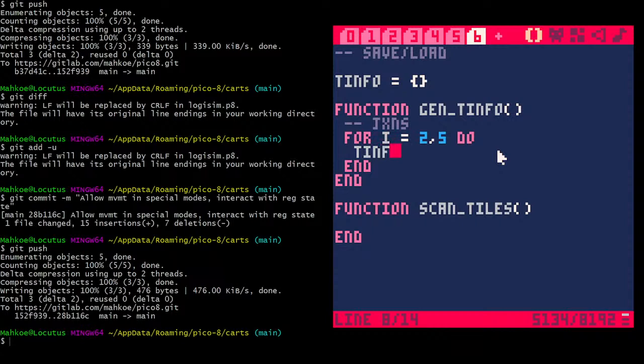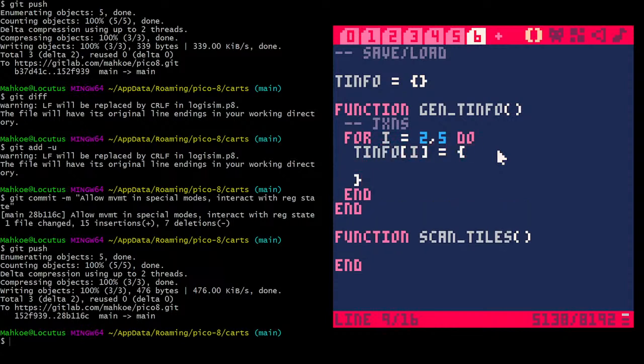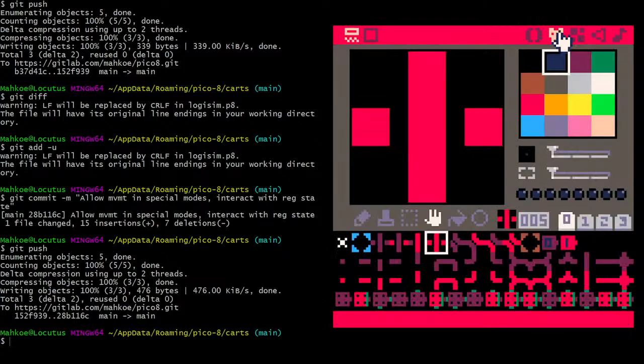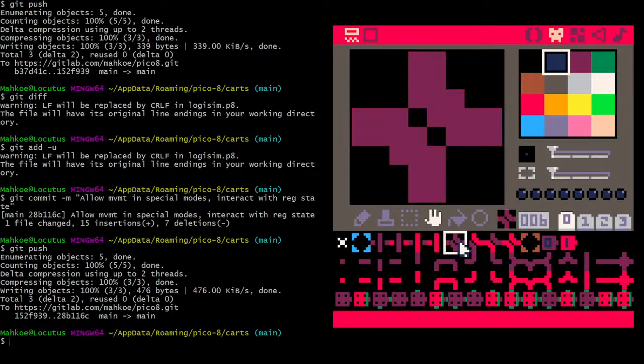Tinfo of I equals type equals junction type. 0, and I think that's all we need. And we can do the same thing for this.